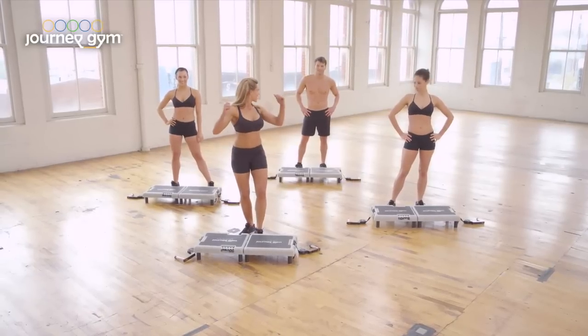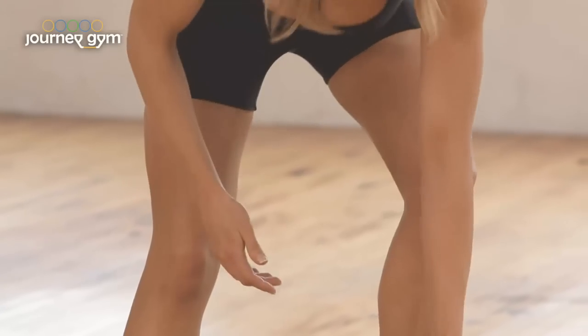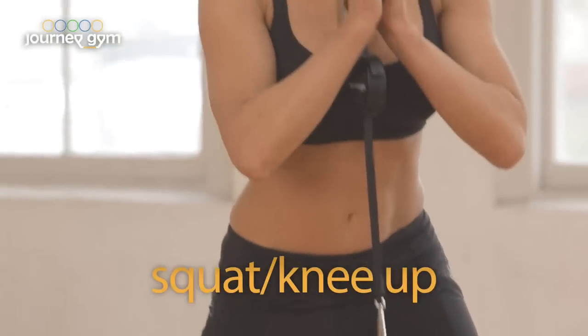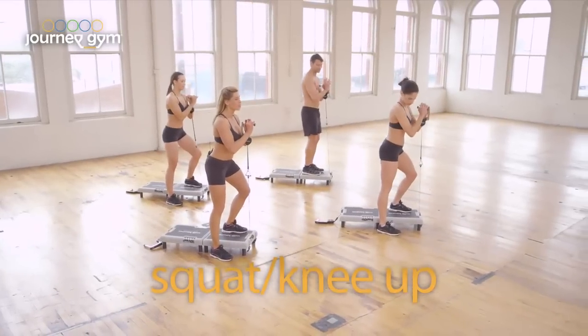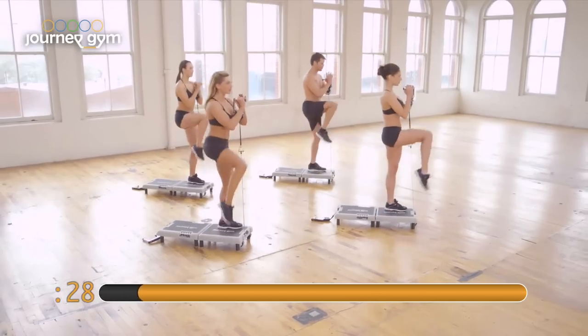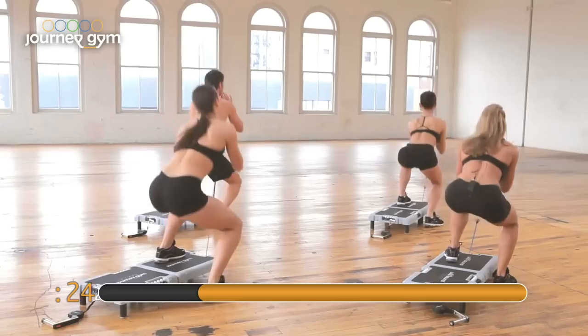You guys ready back there? Consider yourself warned. Let's get started. We're gonna start by just releasing that handle slightly, and then we're gonna bring it up to chin level, and we're gonna do a squat and a knee lift. Here we go. Down, lift, down, lift. We're gonna hold this for 30 seconds. We're jumping right into it.